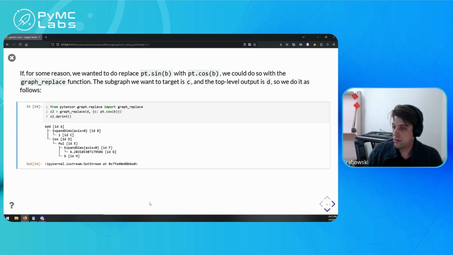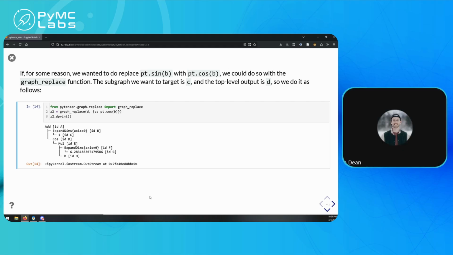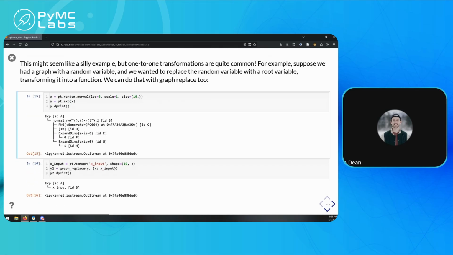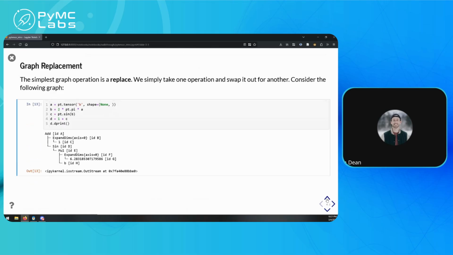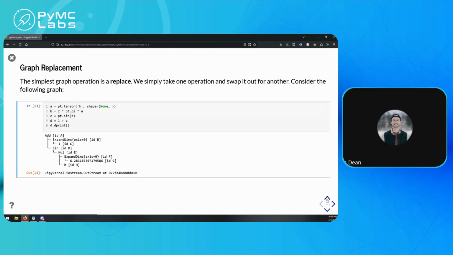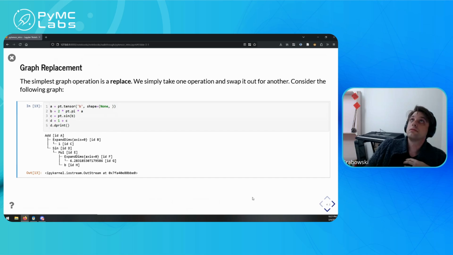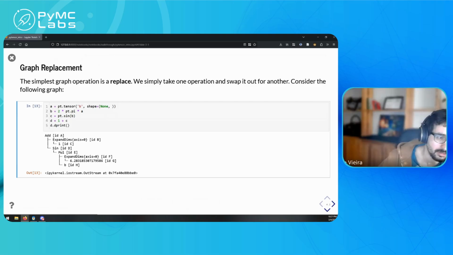Yeah, Will? I just wanted to see side by side, but I'm seeing now, so you're not really passing just the function, you're passing the function plus the input B. So can you do a graph replace with the output of one of the applies then? Ricardo, do you know this? This is a bit of a sharp edge here. You have to target a subgraph. I didn't get the question, Will.